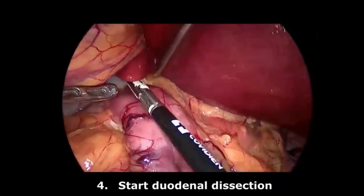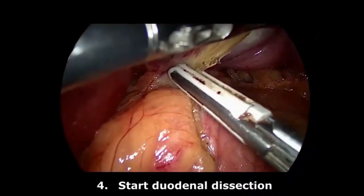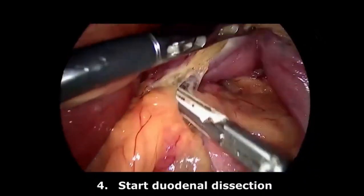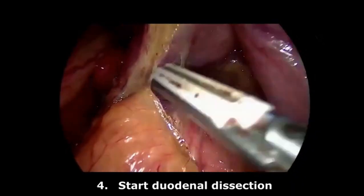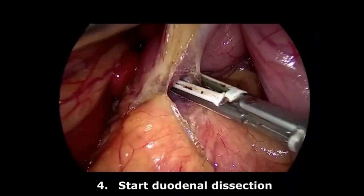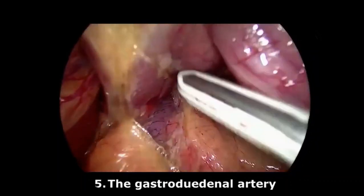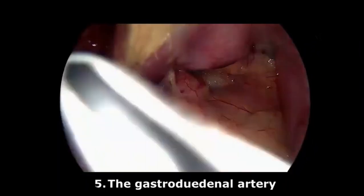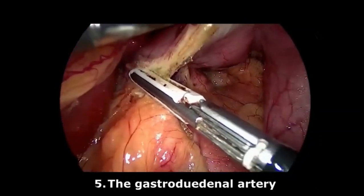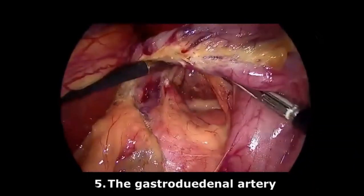Look from above to appreciate where the pylorus is, then continue the dissection. When I push the pancreas down, I can see the gastroduodenal artery. This is the main landmark. These are our rules: verticalize the duodenum and push the gastroduodenal artery down. When I do these steps, I can see clearly that I have a clear landmark for the further dissection.